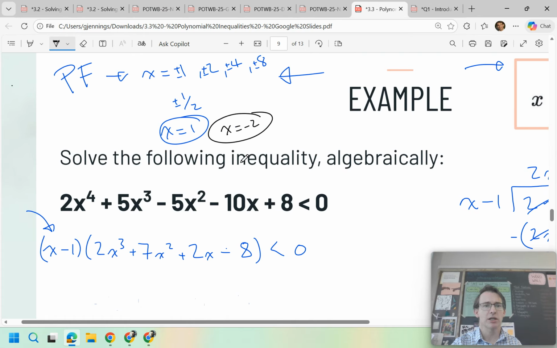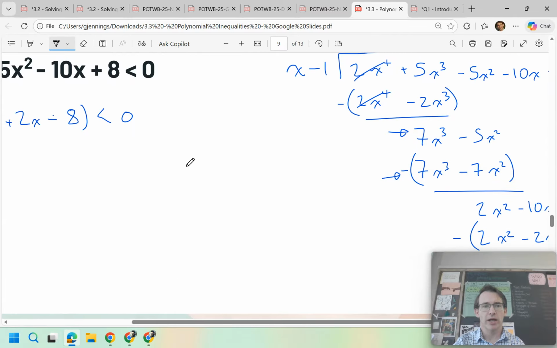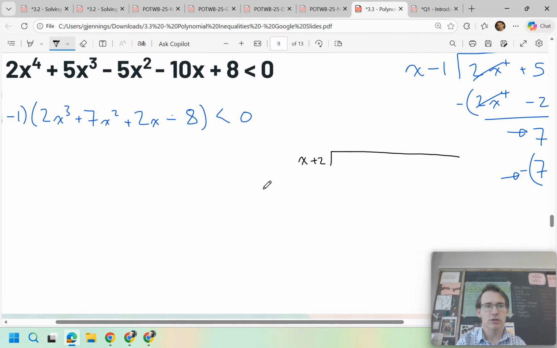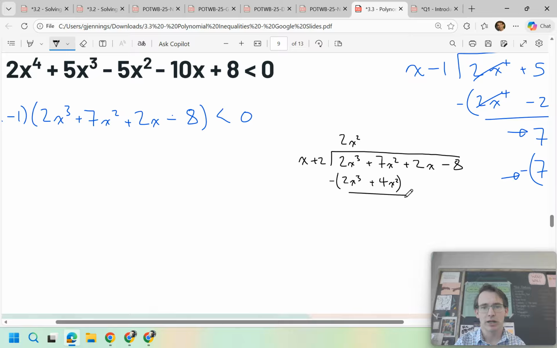And we're keeping a list here because we're going to have them in the factorization, but those are our zeros, and that's really what we're hunting for. So let's go. When I divide x plus 2, because don't forget to flip the sign, into 2x cubed plus 7x squared plus 2x minus 8, we get 2x squared, multiply there, 2x cubed plus 4x squared, put that in brackets and subtract it, gives us 3x squared. These, of course, cancel perfectly, plus 2x.